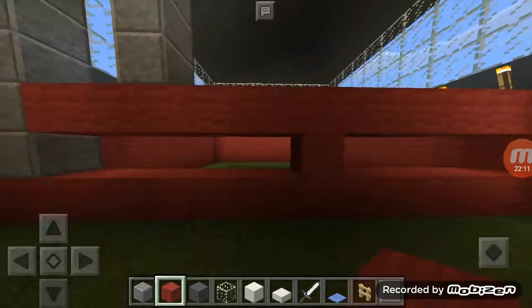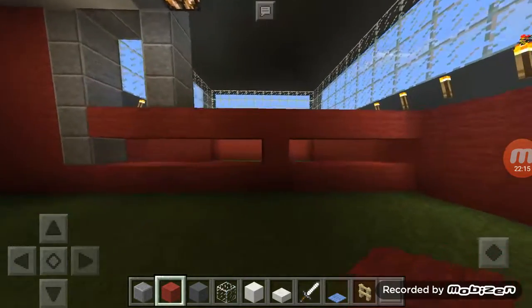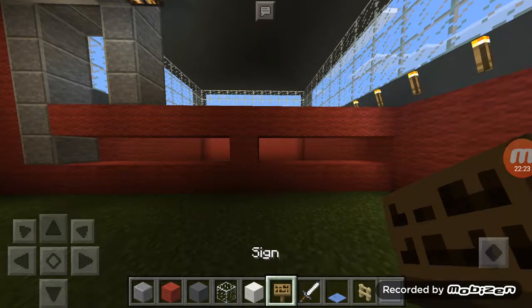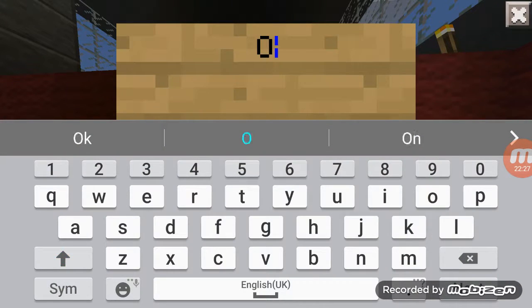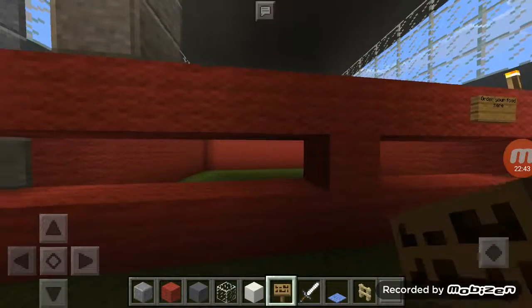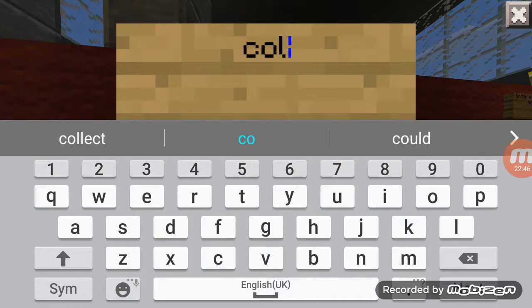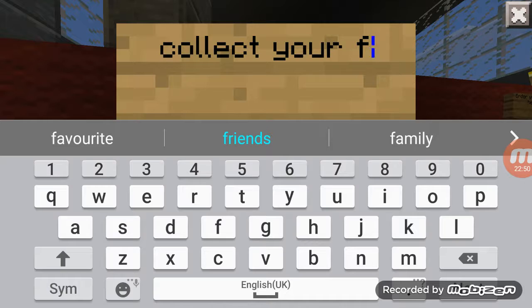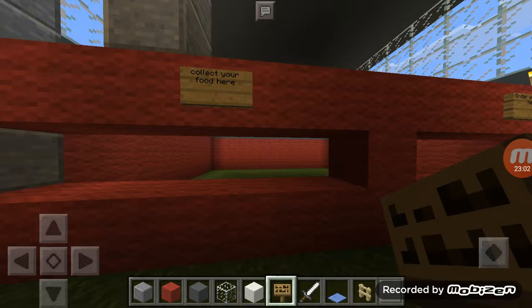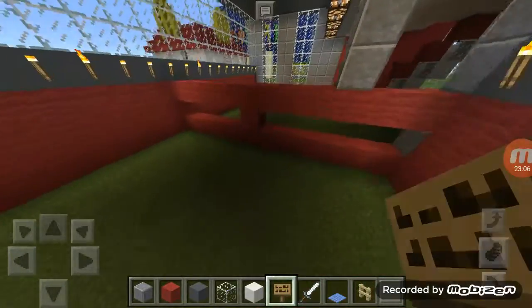I'm just going to split that in half a bit. Doesn't look very even, but we're going to have it order and collect. You're going to have order here, so you're going to write in: order your food. And you're going to collect your food here, so collect your food. And then back here, you're going to climb over the desk. So, order.